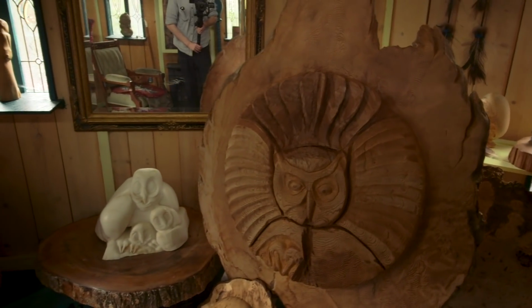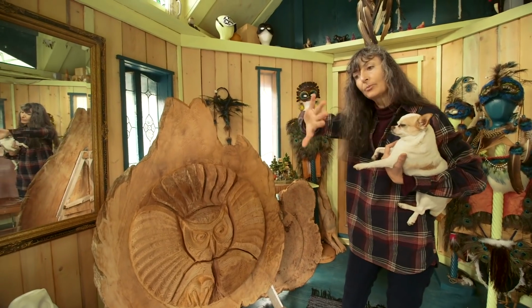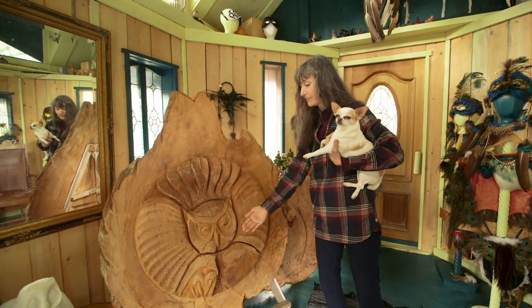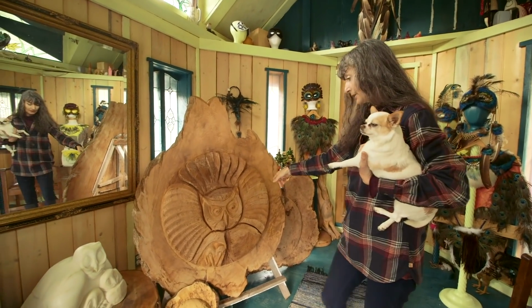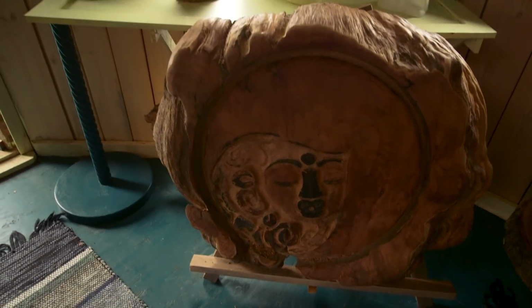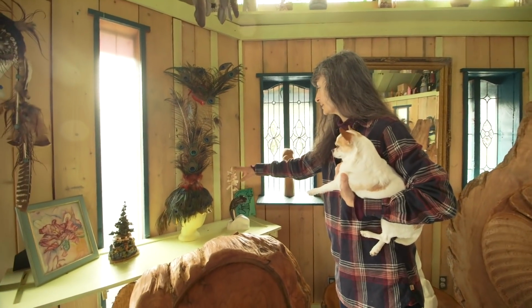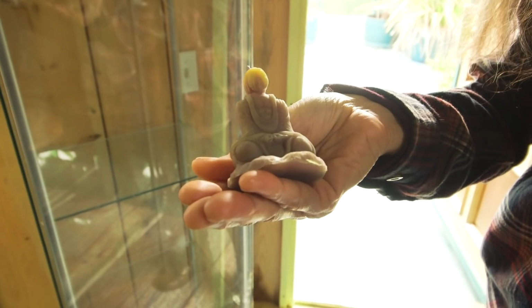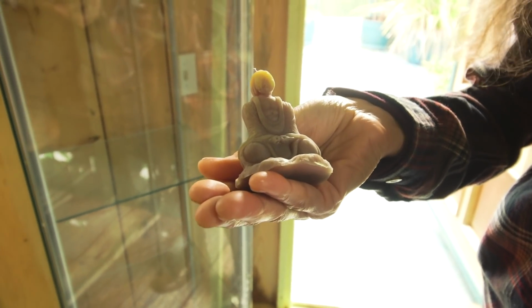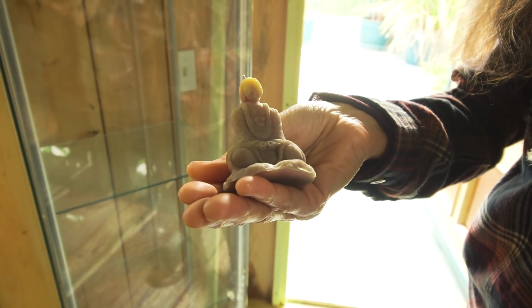These pieces here are burls that form off of cedar trees. They're big bulbous shapes, and this is like a slab that's been cut. And this is one that Wayne is working on here, and I'm working on this one here. And another piece that I've done here in ancient mineralized walrus tooth and woolly mammoth. We also make molds of our carvings and turn them into beeswax candles, which we give to everyone as a gift.